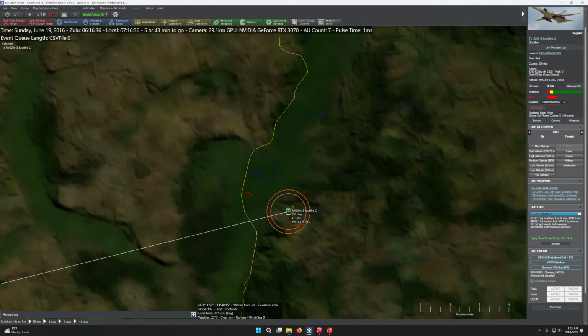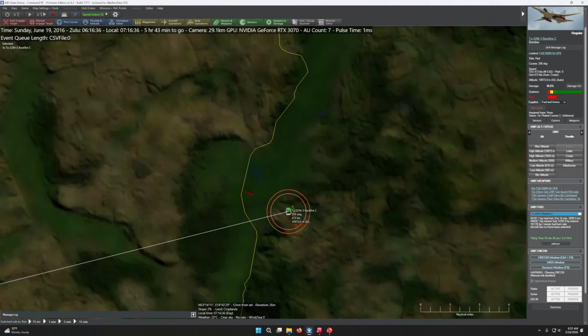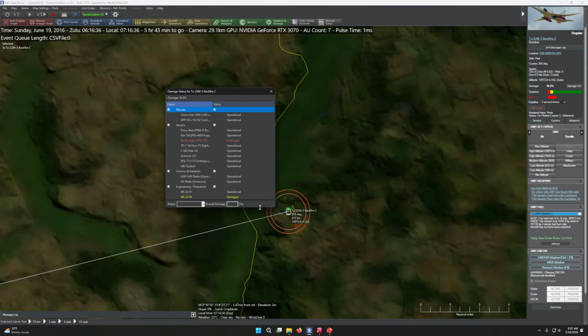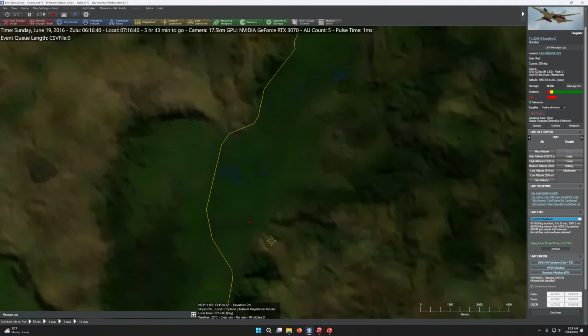If we click on the Tu-22, we can see over here on the right side panel, we've done 16.5% damage to the airframe. We've damaged or destroyed some systems, and we've caused a minor fire. Given an aircraft this size, they don't have a lot of self-repair capability, so even if we don't do any further damage, this fire is likely to be fatal to this aircraft. If we look at the damage report, we can see more information about the systems that were damaged. So we've destroyed its bomb site, and we've also done some light damage to one of its engines, which is going to cause this aircraft to immediately start slowing down, since it's essentially now going to be operating off of one engine. And our second missile actually destroyed the Tu-22.